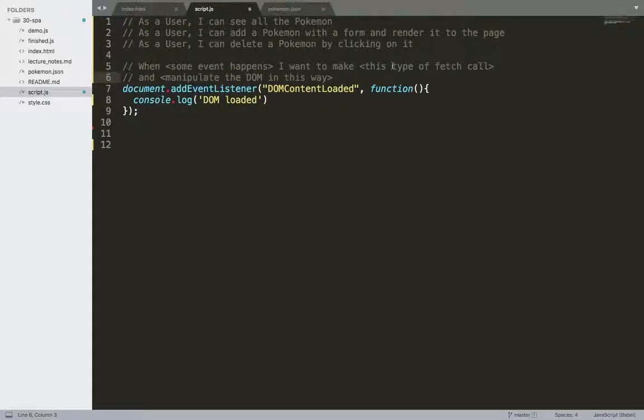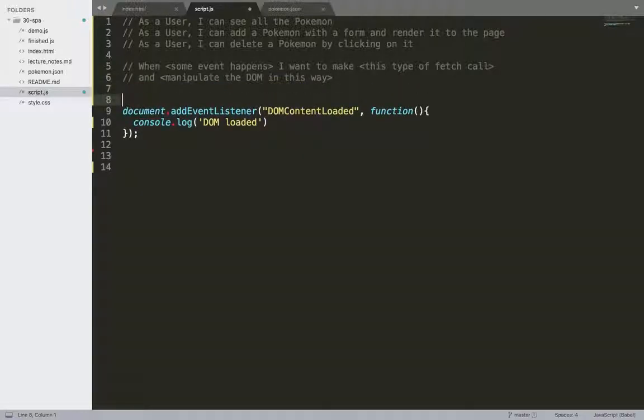Okay, so we fill in those blanks for each thing that we want to try to do just to keep ourselves organized. So for this first one, I can see all the Pokemon. What's the event that's going to enable me to see all the Pokemon? What's the user going to do? Yeah, when the page loads.